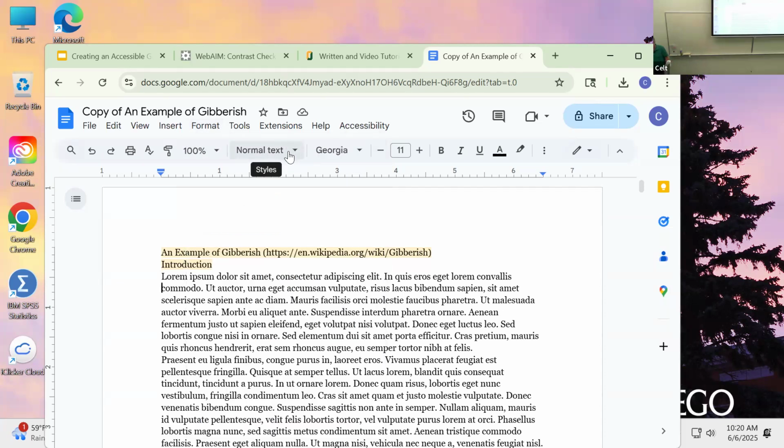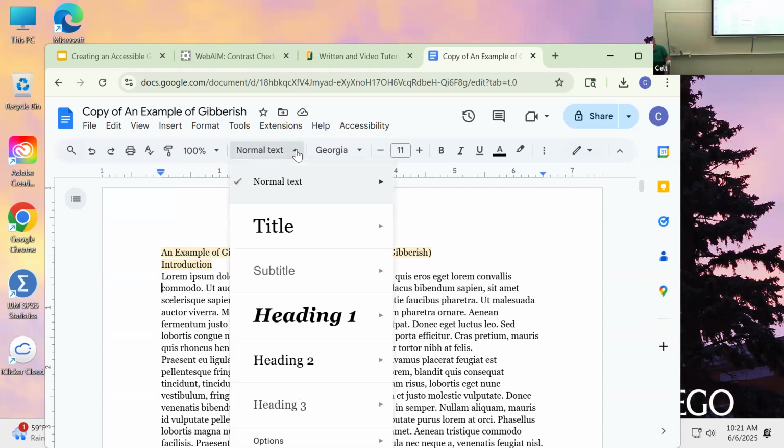And the styles we're talking about in Google Doc are right here in the menu bar. We've got normal text. We have title, which I said don't use. Subtitle, you might find a use for here or there. I've at times used this to denote figure captions, if you're doing that. And then we have heading 1, heading 2, heading 3, and so forth. If you add a heading 3, heading 4 will appear in the list. I think you can have up to 9 levels of headings. I think it's really rare to use more than 3.